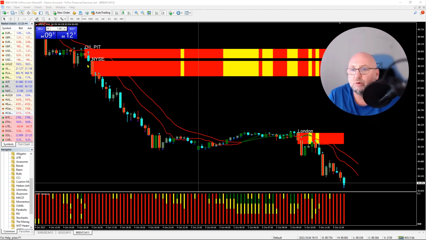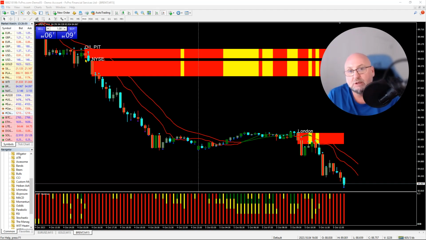Let me just move my ugly mug up there. So we have the oil pit opening range, that first 15 minutes after the oil pit open, we are defining the range. But not only are we defining the range, we're telling the user, because it's colored in red, you're only looking for a short breakout of that range. Okay, you can see at some stages we went yellow, which is neutral bias, and there would be green bias as if it was bullish. So we'd look 1 cent or so below this oil pit open and take the short.